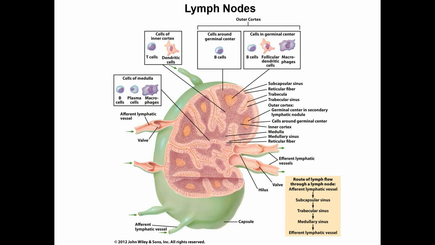And your lymph composition is very similar to the composition of fluid found within your capillaries and your veins, except for the fact that you're not going to find plasma proteins. They're just too big. They're not going to enter the lymph. And you also have the transport of fat through the lymph as well.